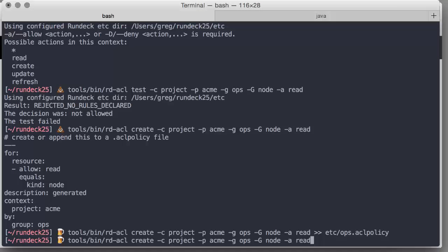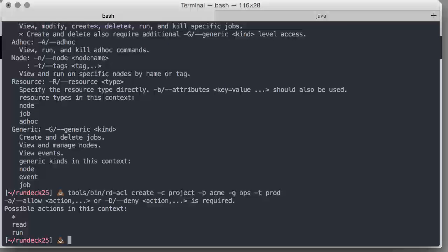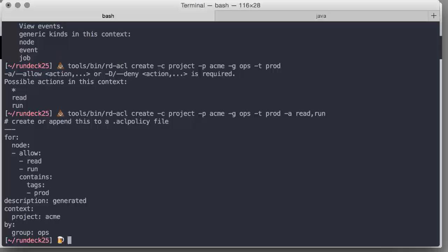And then the other thing we want to do is specify a node. We can use the node name or we can use the node tags. So let's do tags. Specify a tag of, say, prod. And we want to allow read and run on those nodes.